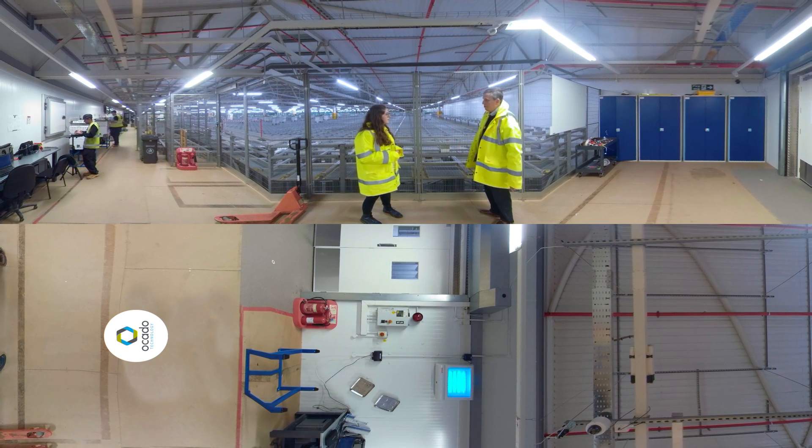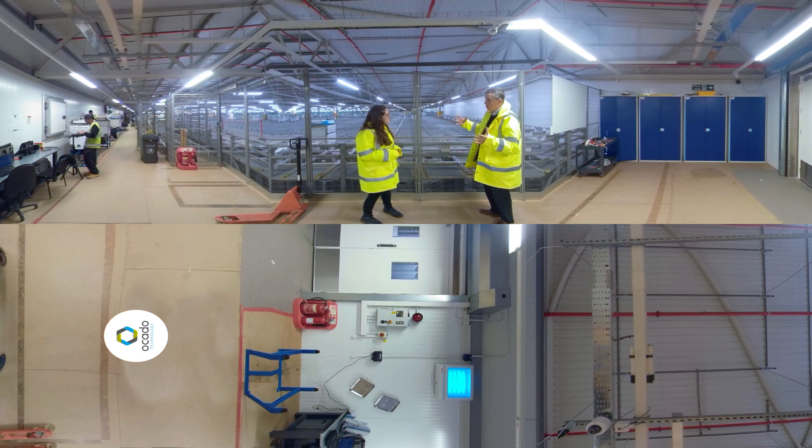Then we had to write the firmware that actually resides on the bots themselves, that controls their movements, and then the rest of the automation software that controls the other machines in this facility. Then we moved on to the warehouse management system itself, that takes incoming customer orders and turns them into actions that these robots perform, and basically orchestrates the operation of the warehouse as a whole. And then with all the data that comes from these machines, we send some of that to reporting systems that provide operational reports for the engineers and managers who are running the site.